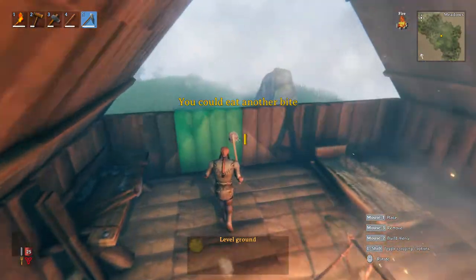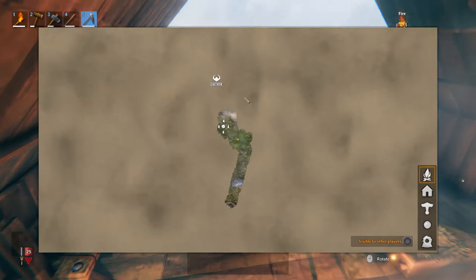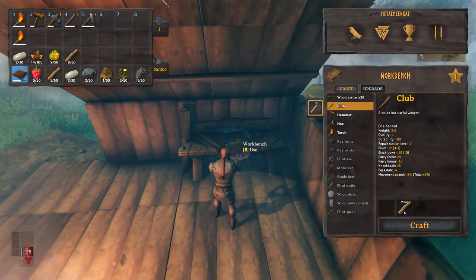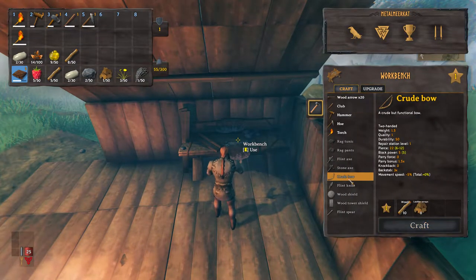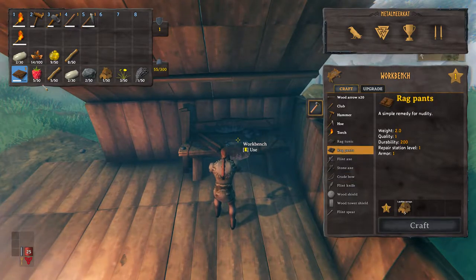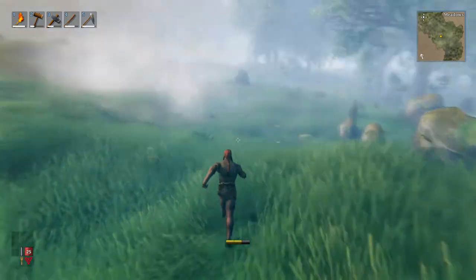Alright, let's see. Yeah, so that thing we're supposed to fight's over there. I don't think I'm anywhere near ready to fight it. I don't have a bow or anything. What do we need for a bow? We need leather scrap, so we need to start killing some boars or something. Rag pants. Oh, okay. Aren't I already wearing a rag tunic? Yeah. So I just need to make rag pants so I'm not freezing my thighs off. So we'll go find some boars real quick and hunt those.